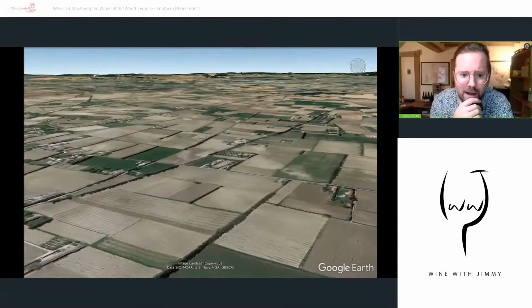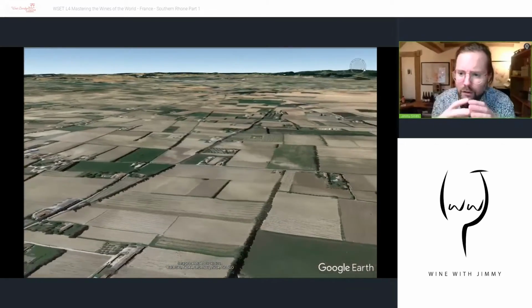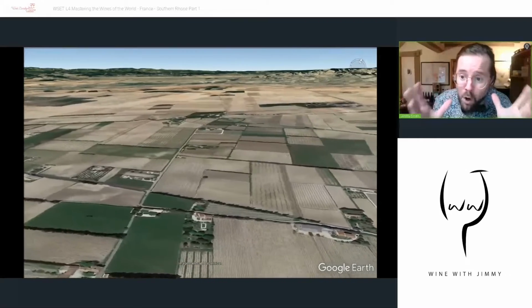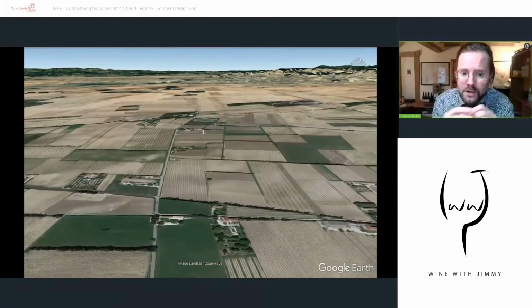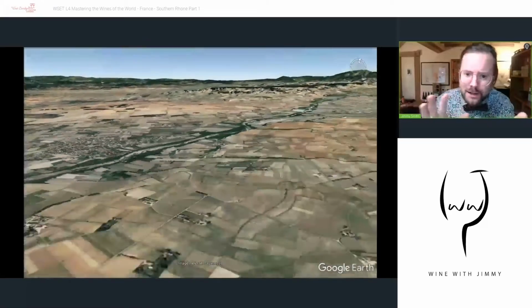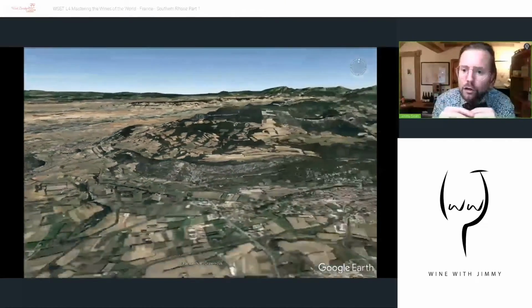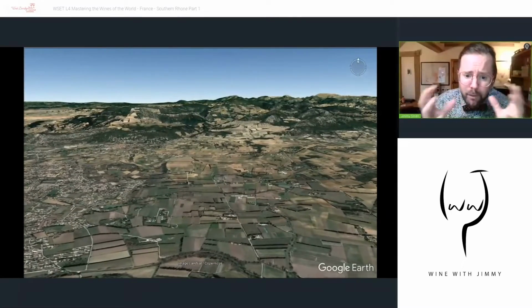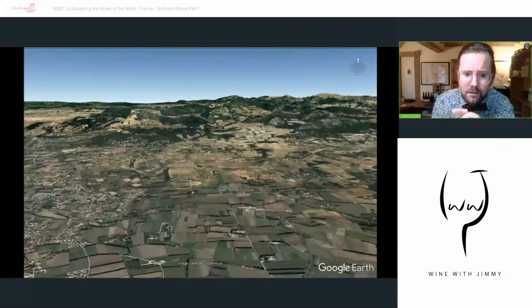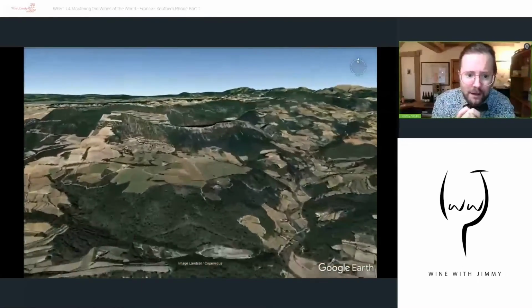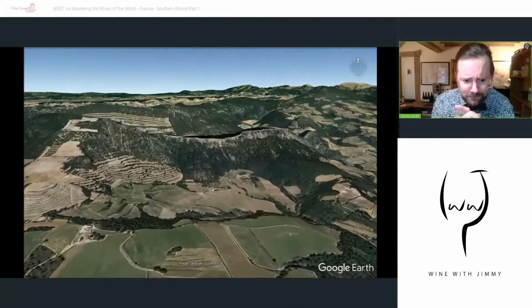And now we're just going to have a bit of a look at the feel of the location of this zone. You'll see that for the most part, a lot of the Southern Rhone is this flat expanse, some of it gently undulating, but we find a lot of plains, like the Plaine de Dieu, for instance. But you will also see that there are some mountain ranges in this location too. And in fact, we're here looking at some of them.